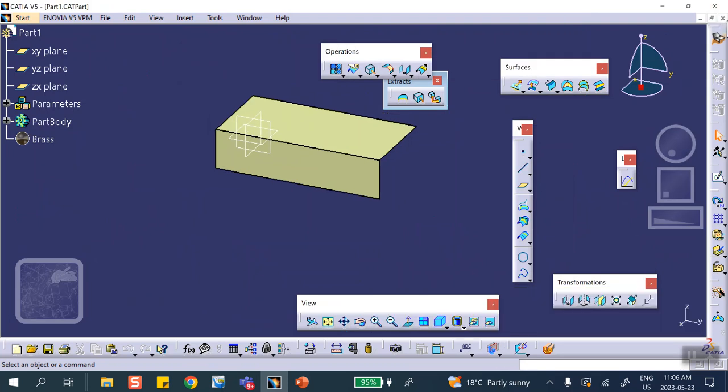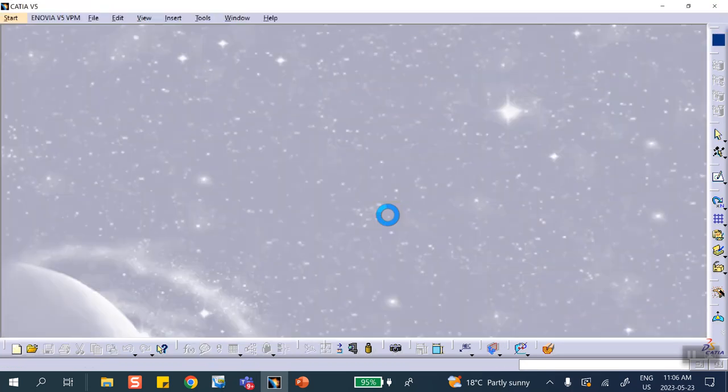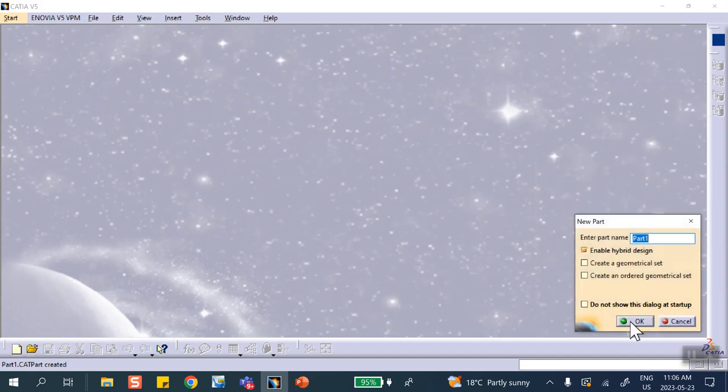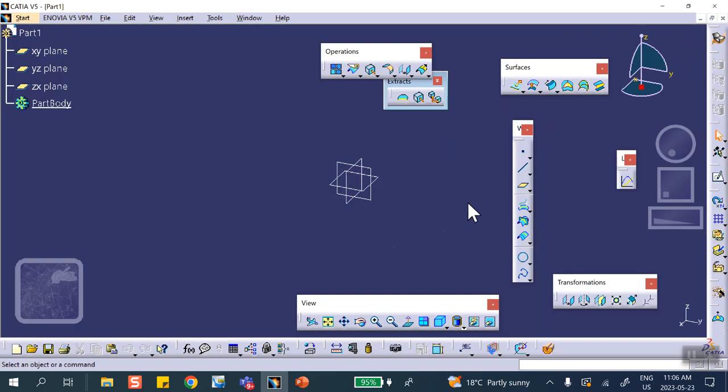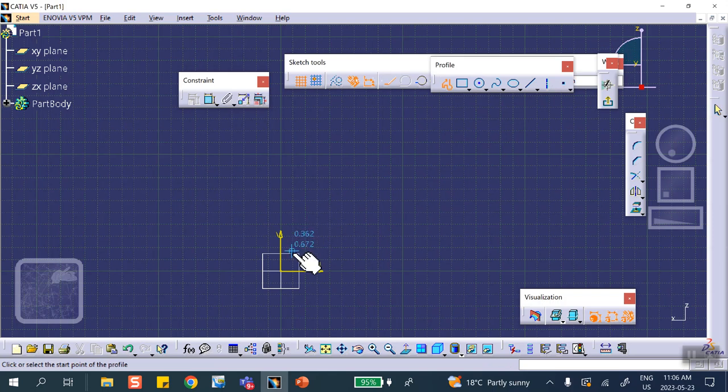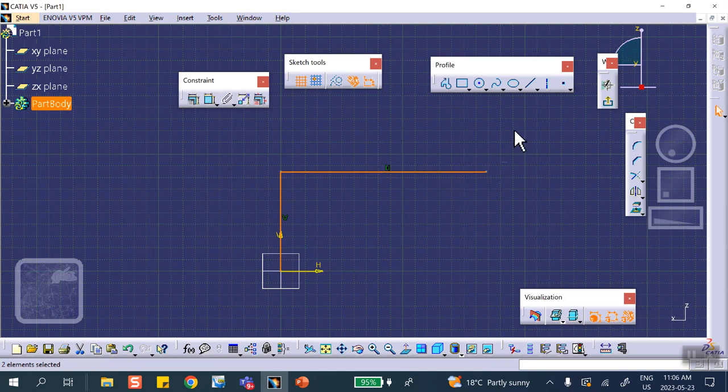Anyway, let me get rid of this, and let me get rid of that. I go back to my part. Because I'm just creating the surface and I'm not doing the box, I can select this edge, and there are different ways of creating these surfaces. By the way, I select that vertical plane and I draw an inverted L like this, and I dimension it correctly.